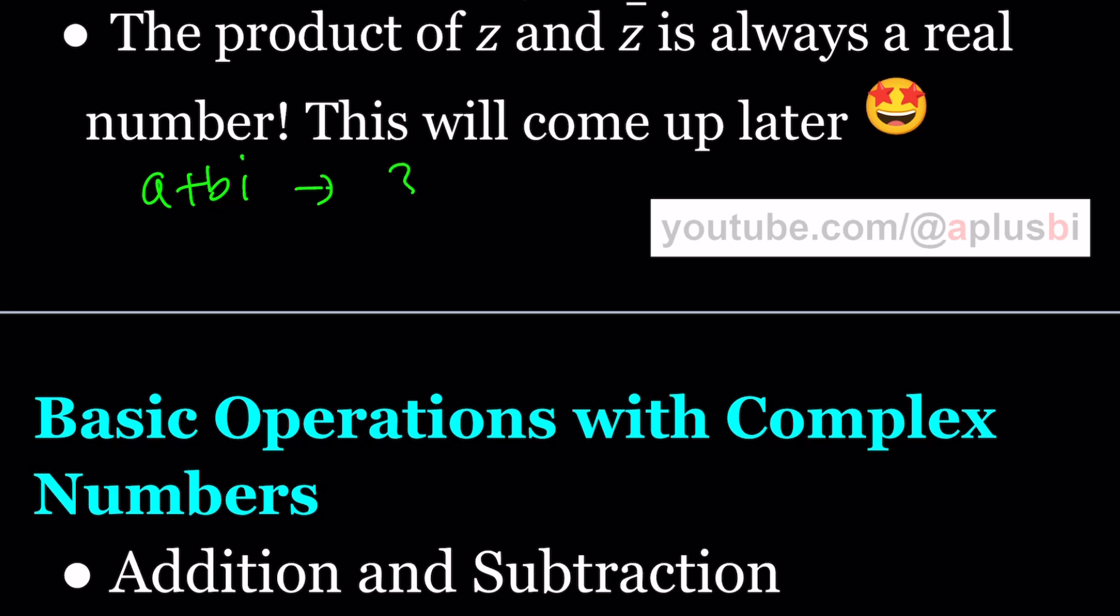Let me give you some examples. What happens if A and B are both 3? Then you get 3 plus 3i. Or it could be like 1 minus 2i. Or it could be negative 7 plus i. In which case, the coefficient of i, which is the imaginary part, is 1. So on and so forth. So you can write lots of examples. What about 5i? Yes, that's a pure imaginary number. Or even 3 is a complex number because it is a real number.